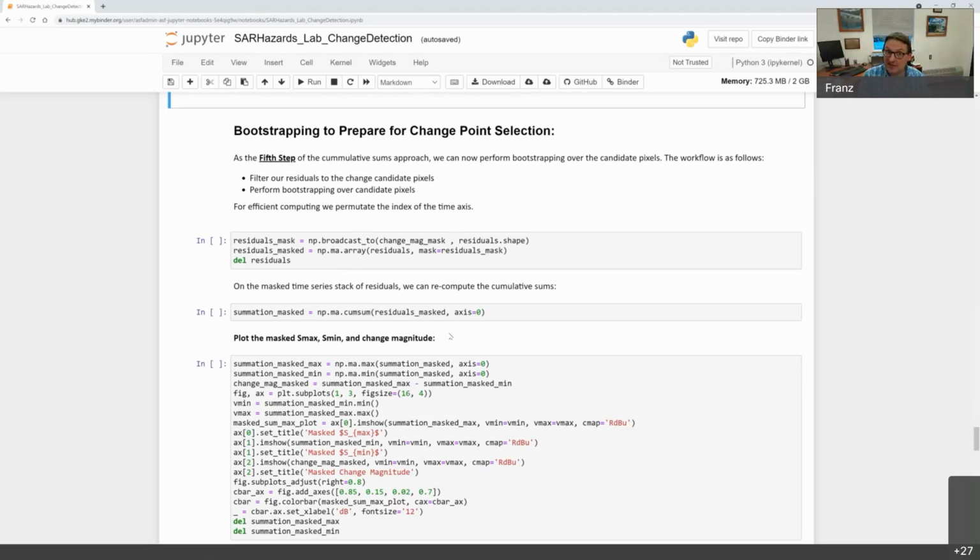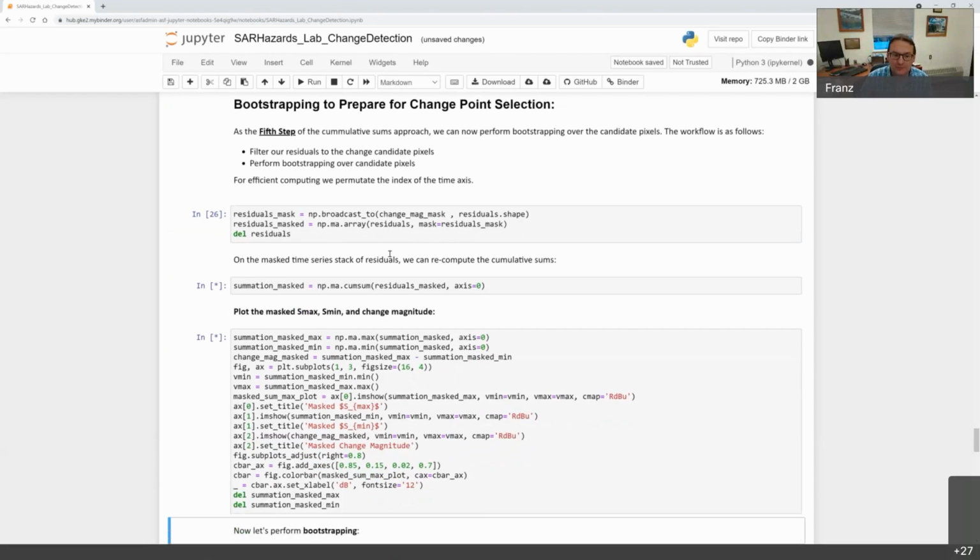If the answer is yes, then maybe that's not really a change point. Maybe it was just statistical randomness that created that change magnitude. But if only the original time series creates that large change magnitude, then that is a good indication that it's a true change.